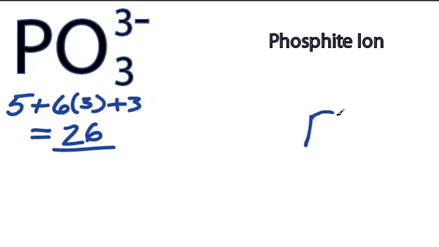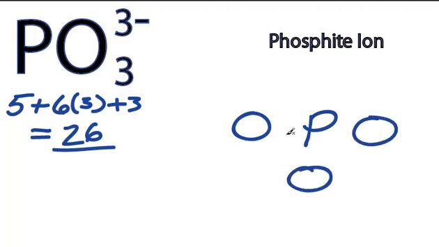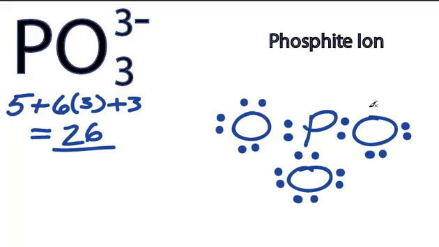We'll put the phosphorus in the center, and then we'll put the oxygens around the outside. Two between each of the atoms to form chemical bonds, and then we've used 6 around the outside, so 8, 10, 24, and then we'll put these last two here on the center, 26. So we've used all of our valence electrons.